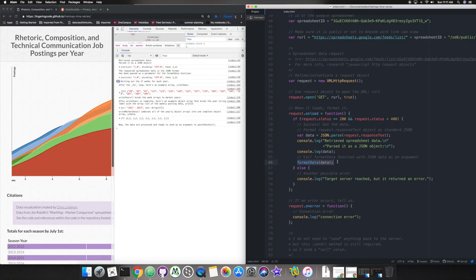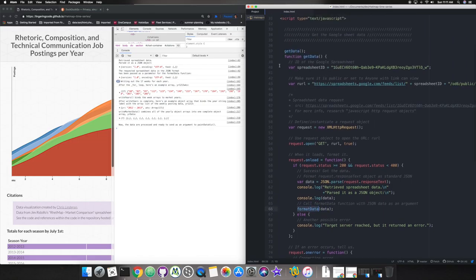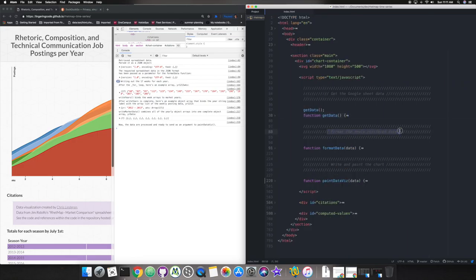You can research request objects more on your own time, but the important part is that I had to get the data from that URL that we reviewed in other videos as well and made it into specifically a JSON object that I could pass as an argument to format data. So let's close up getData and look at what's going on inside of format data. You can see here that the argument became a parameter, and I just named it the same thing for consistency. You can name it anything. I could have named it Chris or just the letter D, but in this case I wanted to be consistent across how the data is moving from one function to the next.